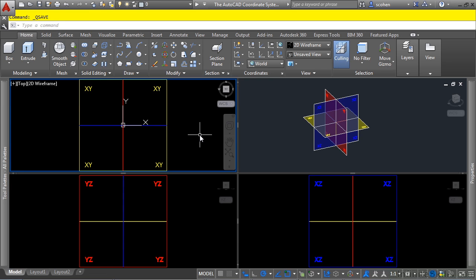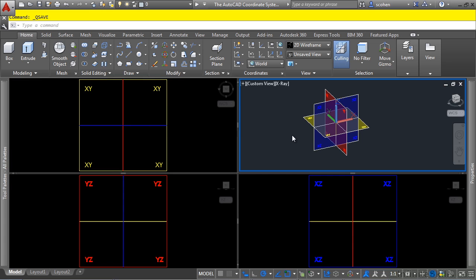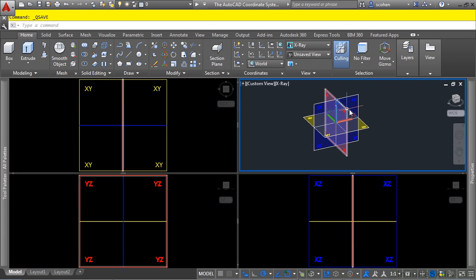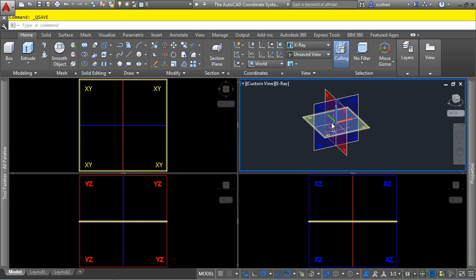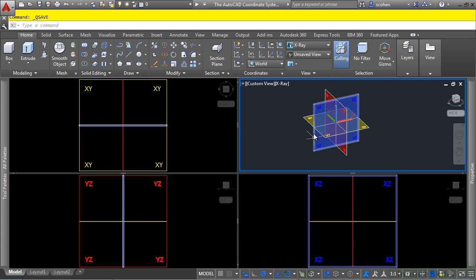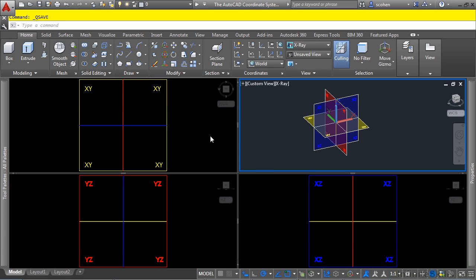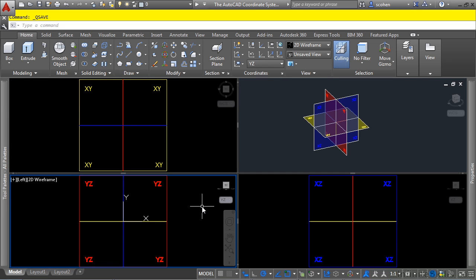By default, the drawing displays an icon to help you visualize the orientation of the current coordinate system and its origin location. This default icon labels the X, Y, and Z axes and color codes them. If we look at the isometric view here, the X-axis is red, the Y-axis is green, and the Z-axis is blue. You'll notice that in each of the different views, I have a different UCS defined. Notice how even though this is the YZ plane, the UCS is actually defined right to that plane, as you can see here by the X and Y orientation.